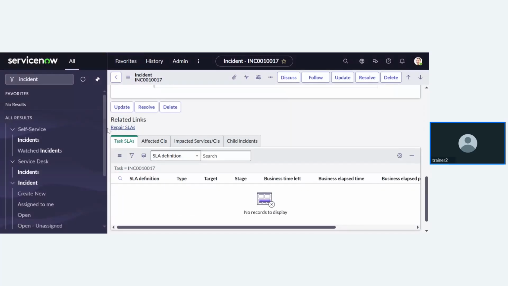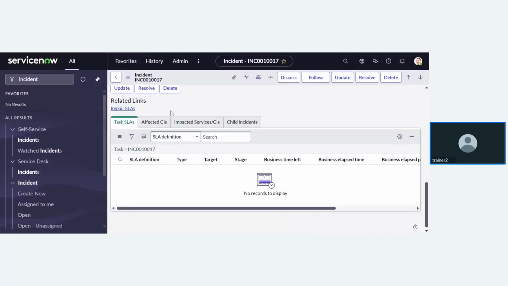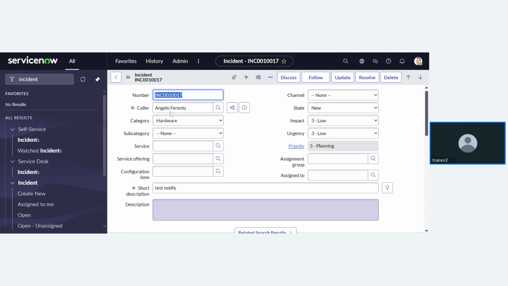So these kind of links, related links, everything can be created using UI actions. So for this, we'll use a concept called UI action.